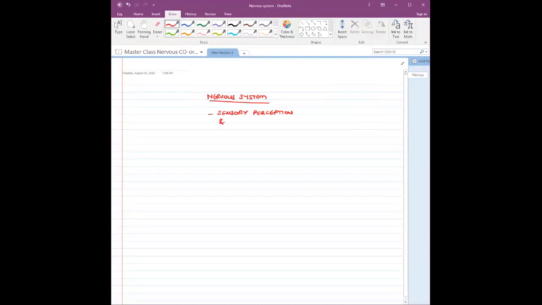And whenever you have sensory perception, there has to be some kind of a response. So, for example, let's say I take a stone and I throw it at you. The moment I throw the stone at you, you're not just going to stand over there thinking, oh, sir has thrown a stone at me, I will get it on my face. No, immediately your action would be to duck or to dodge. That ducking or dodging is called your response. Okay, so sensory perception and response.